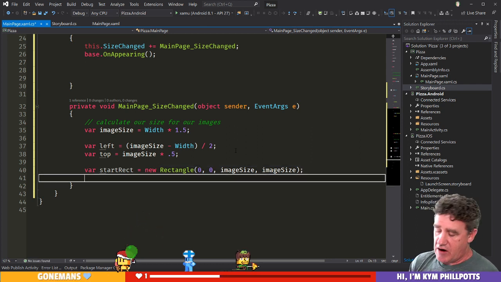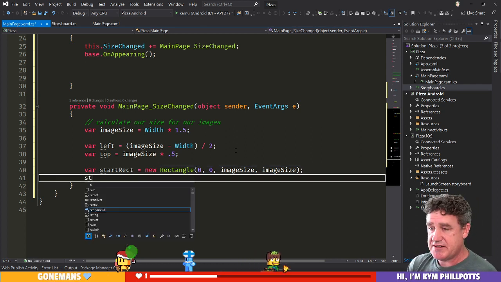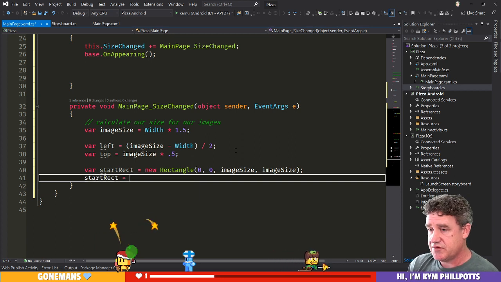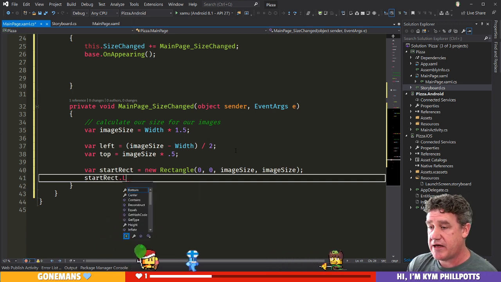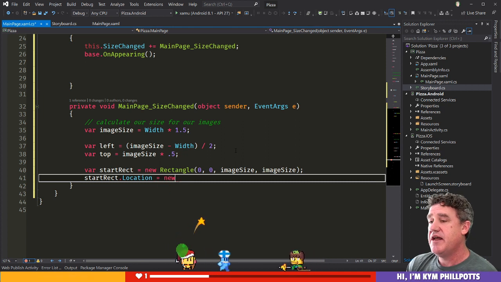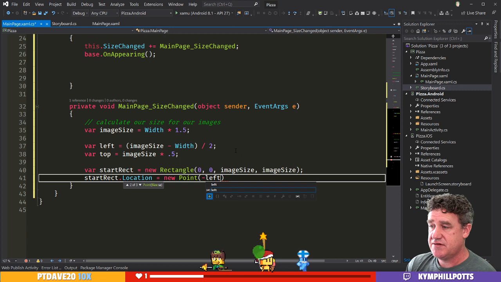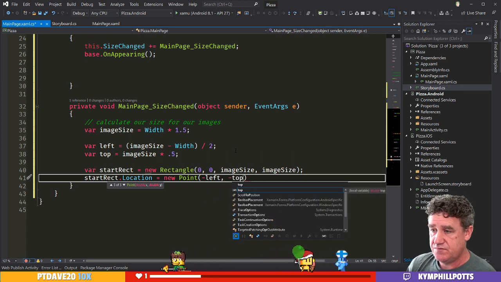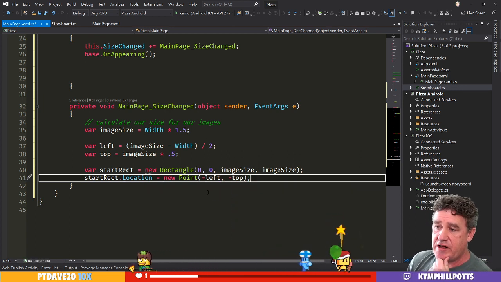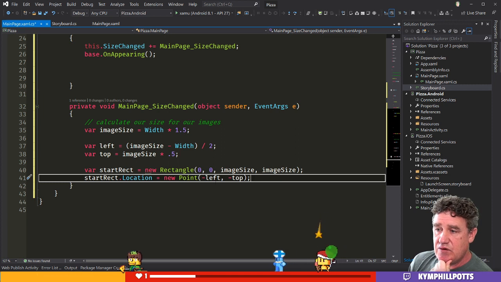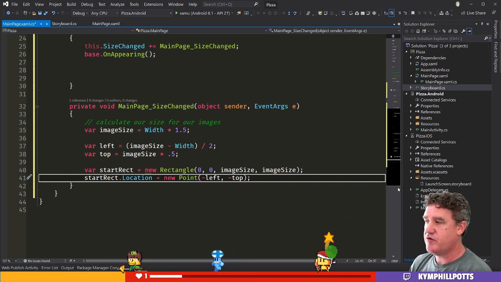Then I can adjust its position by saying start rect dot location equals a point, where we subtract the left and subtract the top. So left gives me the amount it should go to the left, and this gives me the amount I want to go off the top. I'm just adjusting the position of the rect.